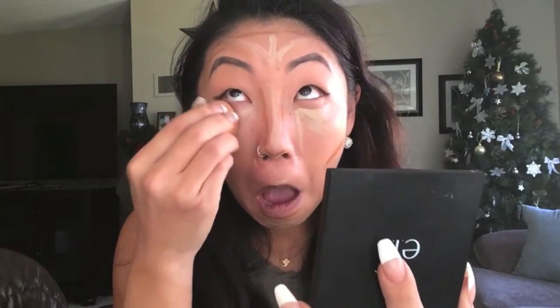We're just going to start blending underneath our eye. It's all personal preference, but when you do blend your eye, look up. Make sure we really get that coverage right underneath our eyes. The next few seconds are pretty repetitive. You'll just see me blending out everywhere we originally put highlight.